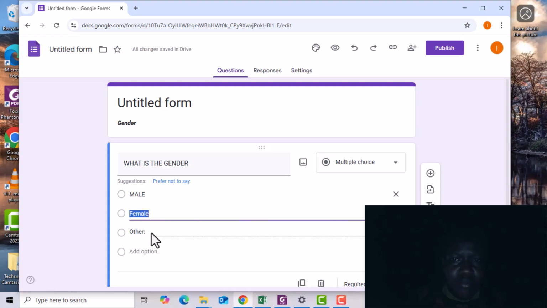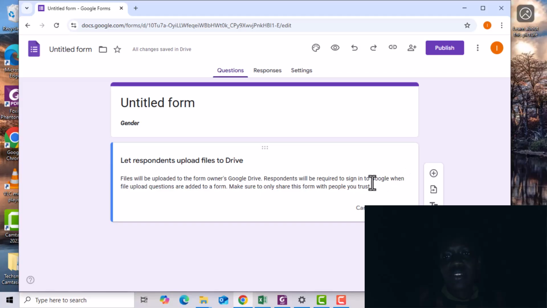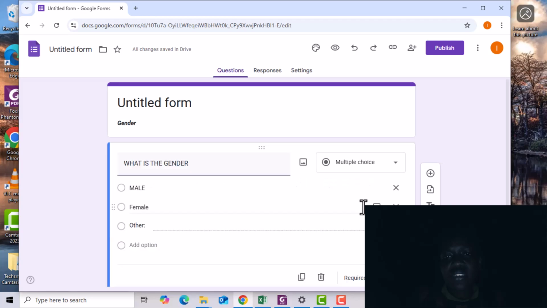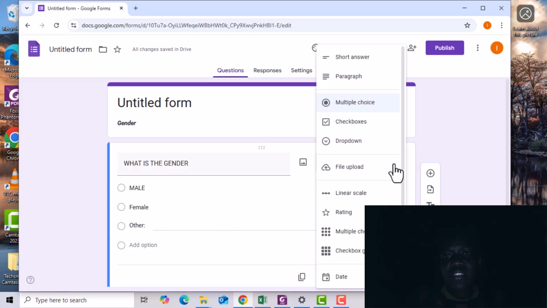When I am done, we can get to another option. Then you type in depending on the questions and the queries. When you click here like this, you have options. We have options that give us either multiple choice, paragraph, or short answers, or you can upload your file that already has what you need, the ratings, the dates.